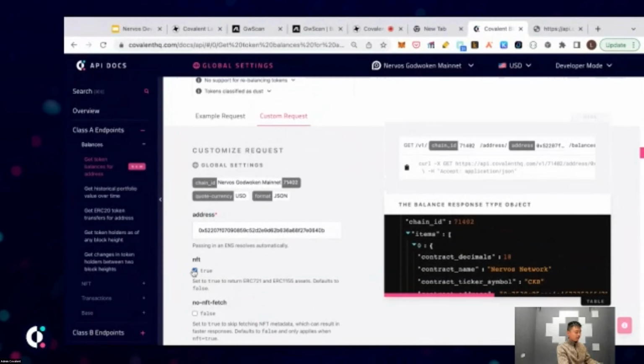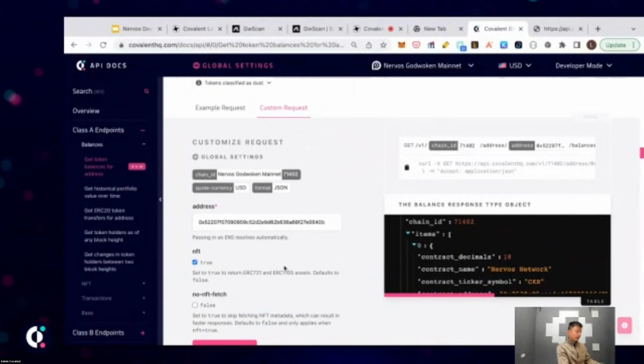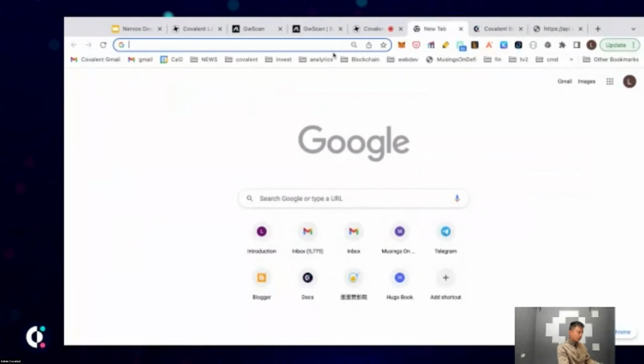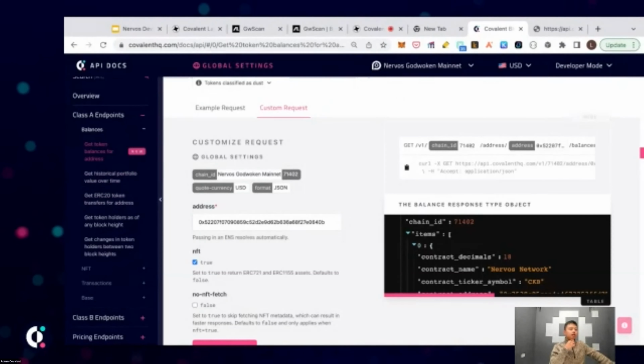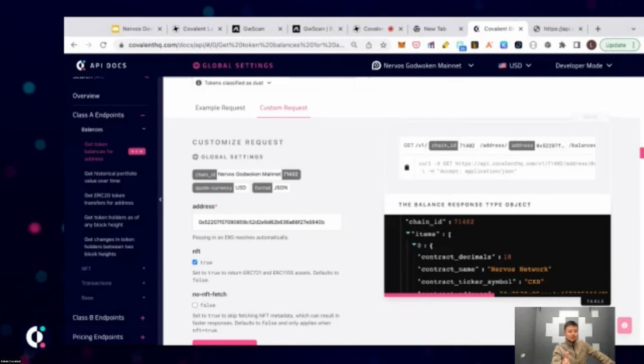I'm not sure if you can find one that holds an NFT, but technically through this endpoint as well, if you set NFT equals true, it also returns all your NFTs. I don't know whether that one holds any. For NFTs, it would probably be a bit hard to find a user that holds them on Godwoken, because I think most of our NFT users are on layer 1. But this will probably change soon as we build a bridge and deploy the NFT marketplace. Yeah, exactly. So devs, this is an opportunity for you to get in on the Godwoken NFT game, because you'll be one of the first. Right? Am I right? Exactly.